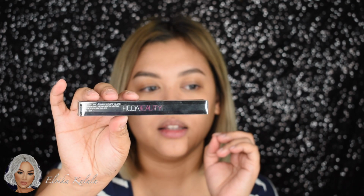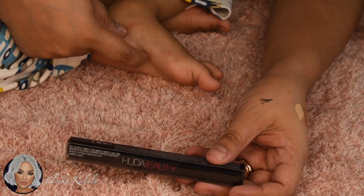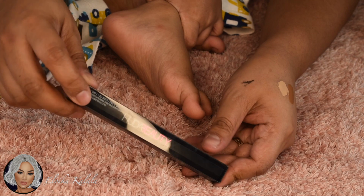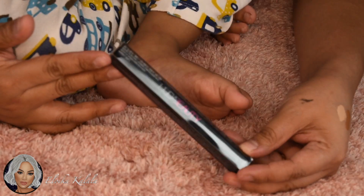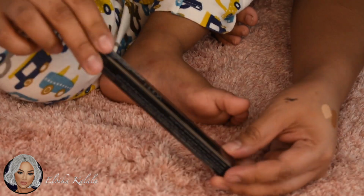So, again, let's see if it does live up to the hype. But I've read good reviews about this eyeliner, so let's see how it looks inside. This little piggy wants to join. Okay, Huda Beauty Life Liner, very sleek container. It's transparent. It instantly shows you what is inside.